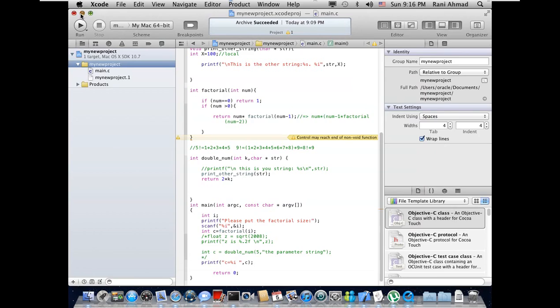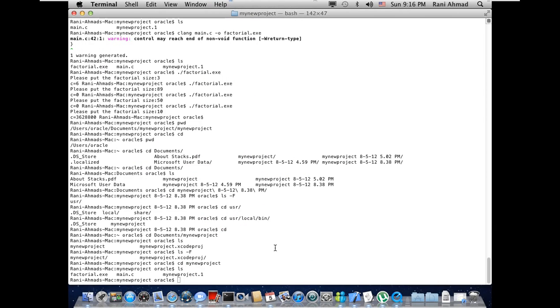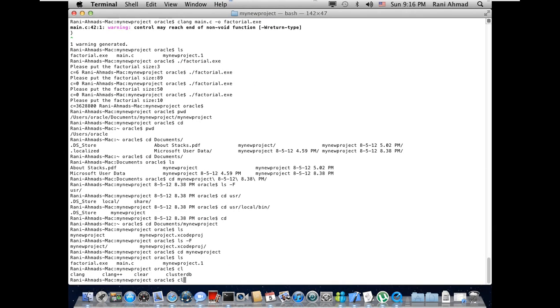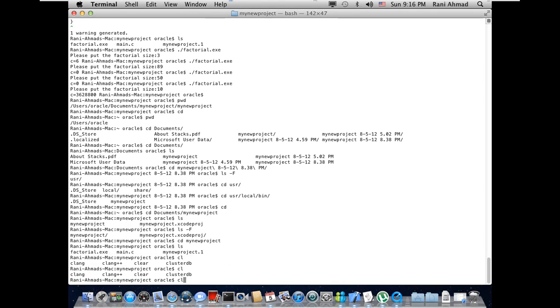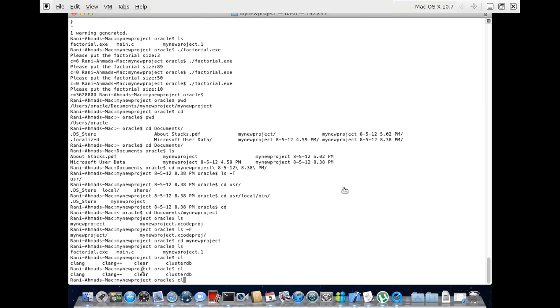Now, what should I have after I install this? I will have two commands. If I type cl plus double tab, you will get clang and clang++.